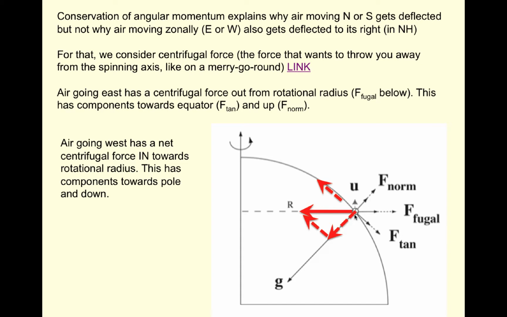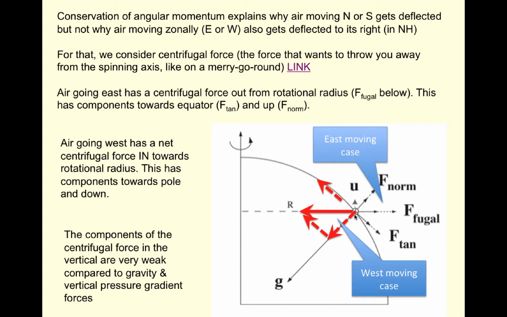If I take that component that goes upwards and put it on the surface of the Earth, you can clearly see that an object that started initially going east to west now gets deflected to the north, again to its right. In both cases, the objects moving either west to east or east to west were deflected to their right, which is in line with the effect we saw for objects moving south to north or north to south.